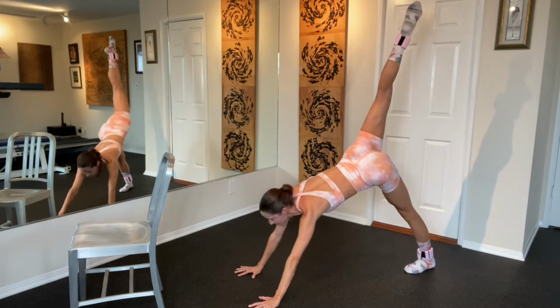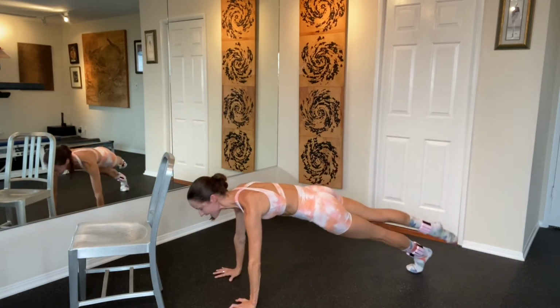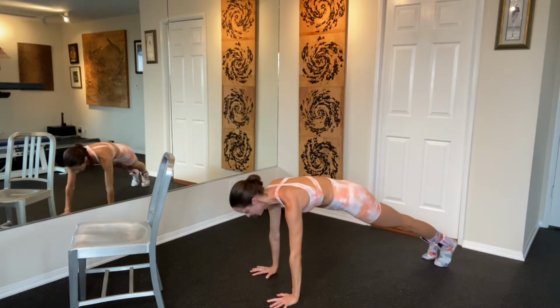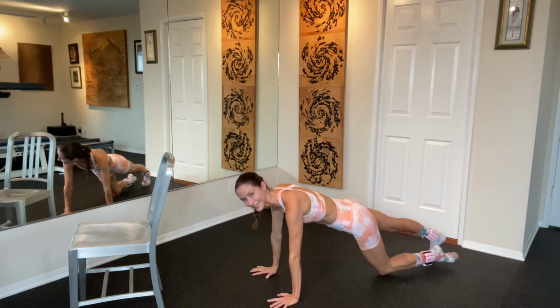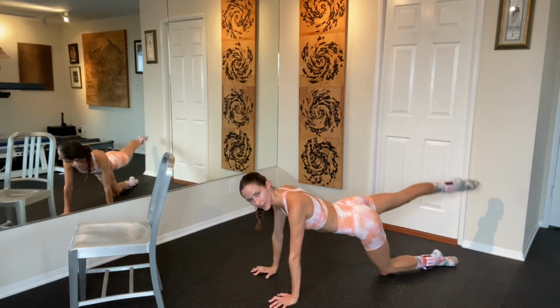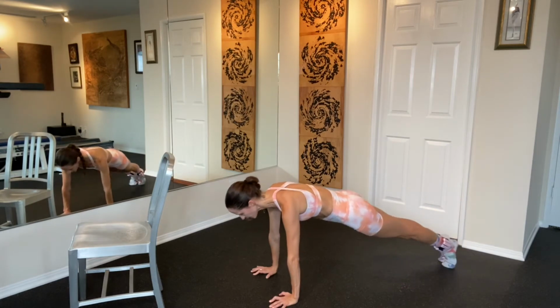Beautiful. You're going to come into a plank with one leg or two, or come onto your knees. That's up to you. From here, if you're on one knee, you're going to be bringing that left leg up. Otherwise, you're in a plank.